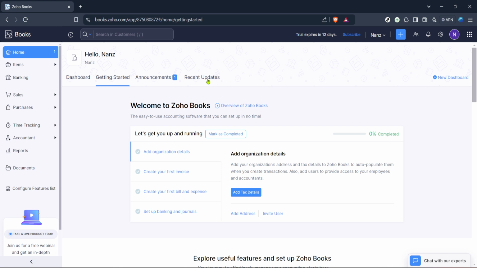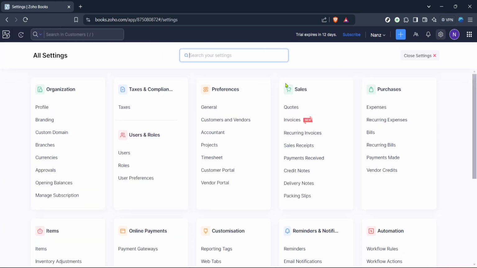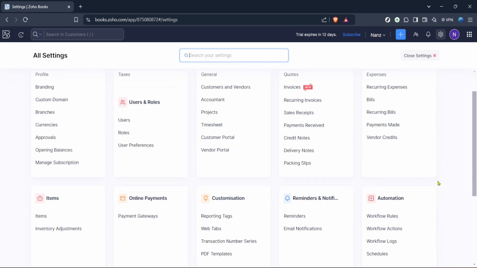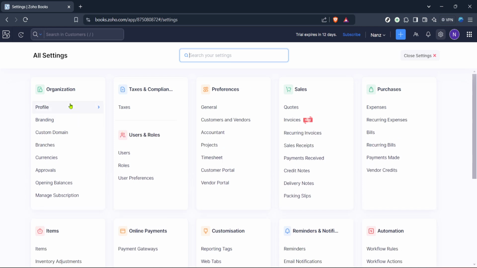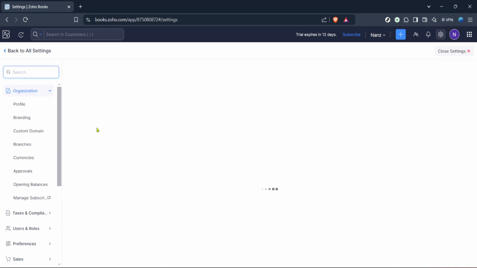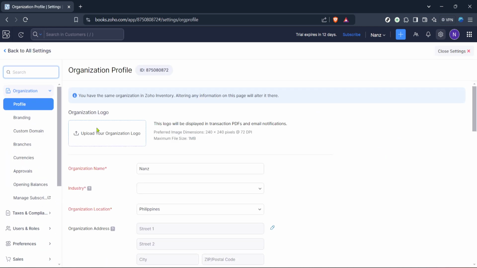Typically located in the top right corner, it's the hub for personalizing various aspects of your Zoho Books experience. Click on Settings and you will be presented with a menu displaying a variety of customizable options. In the Settings menu, find and click on Profile. This section hosts various details specific to your account and organization, such as your company name, address, and contact details. However, our focal point today is the language settings, so let's move forward.